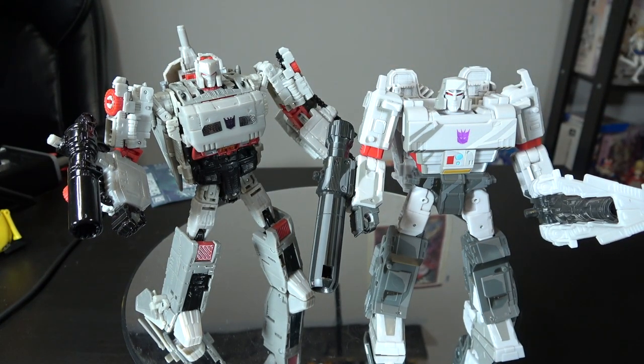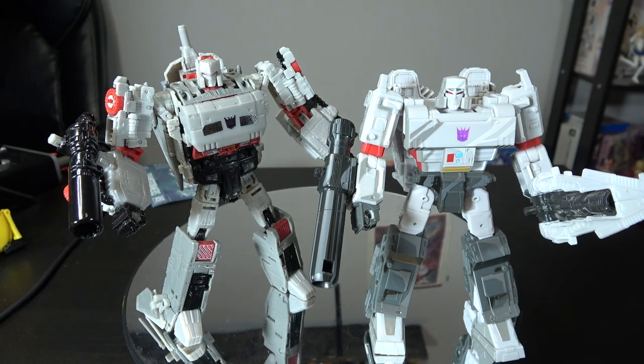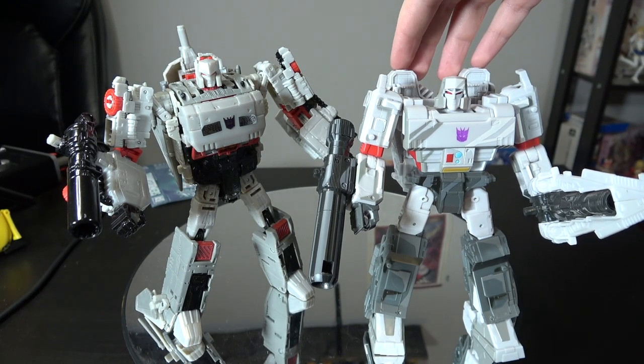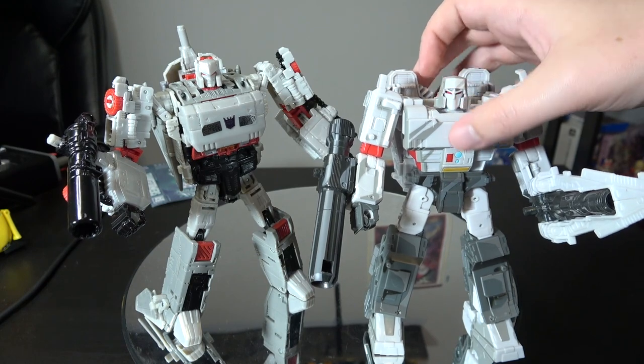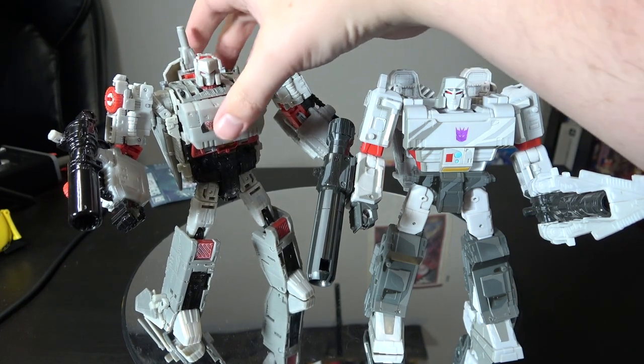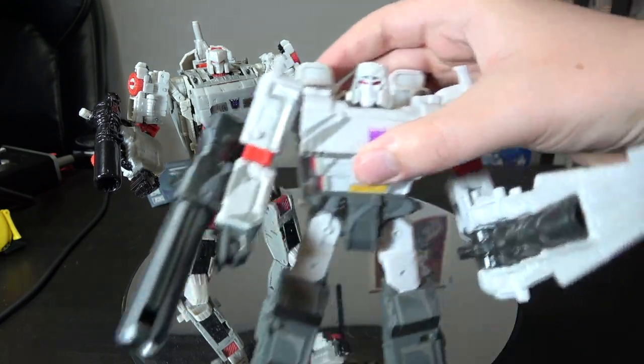Now, one thing I was worried about, and why I didn't buy this guy when he was new when I bought the Optimus Prime, was I didn't like how it looks like his shoulders are really high up on him and his neck looks kind of sunken in, and he has this big backpack back here, and it just made it look like his head was way too low and he was just really stocky, and it just made him look kind of cheap and not proportionate with his normal G1 self that you would associate him with. And while the Titans Return one does kind of get around that a little bit, when I actually handle this guy in person, he does actually look quite a bit better.